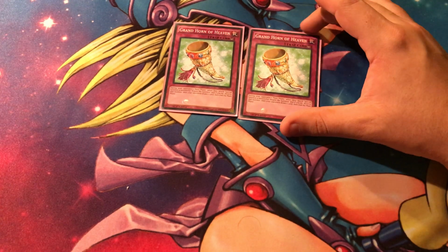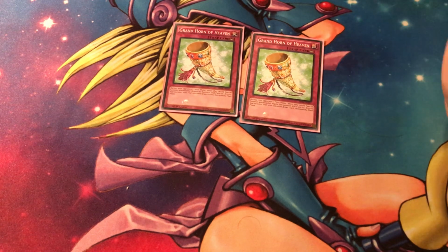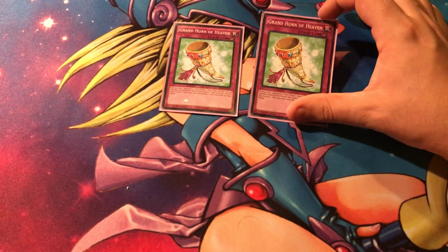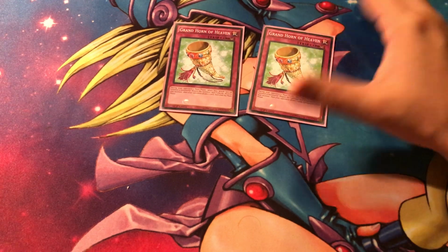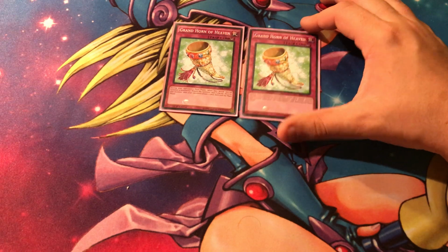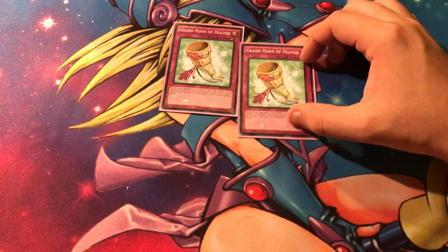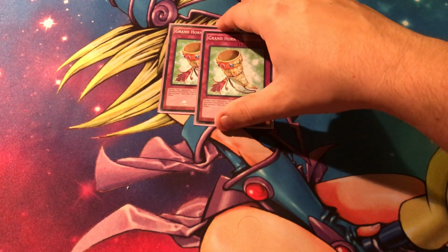Like, even though you're giving them that +1, getting rid of the special summon and preventing them from getting, I don't know, it feels like it works really well, especially if you get them on a Synchro or a Link monster or just any of that. Like, you can just, you know, mess them up. Literally, you can take this sharp card sleeve and mess them up with it. It's great. I lost my train of thought there.